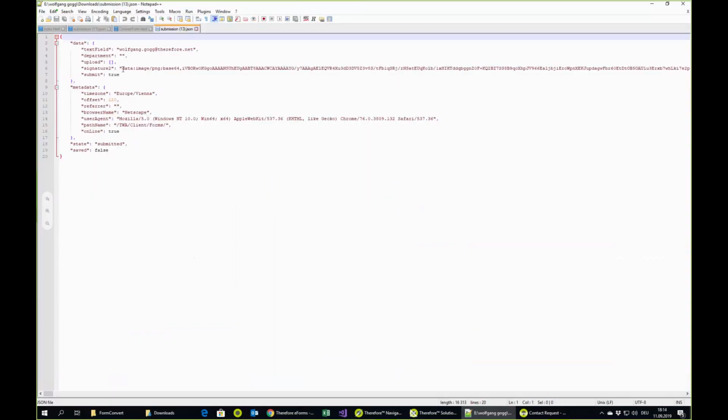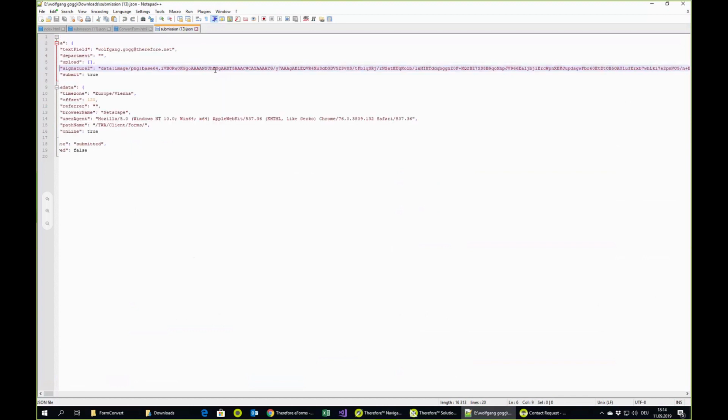And here you see the signature is actually a base64 encoded file. It's basically a PNG file rendered as text. So we basically don't do anything with it. We render it in the PDF file and we keep it in the submission data. So it's something we can reference later on. And you could map all this data, you could take the string and map it to an index data field, but it most probably won't help you too much to process it later on.